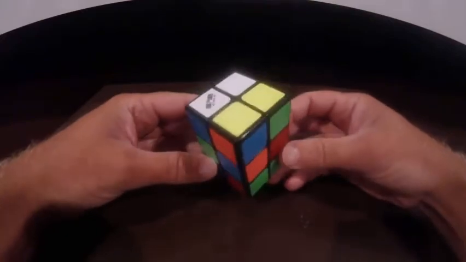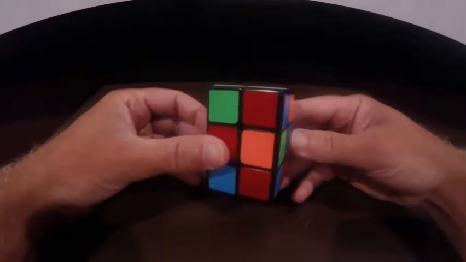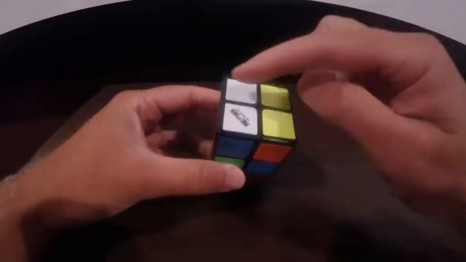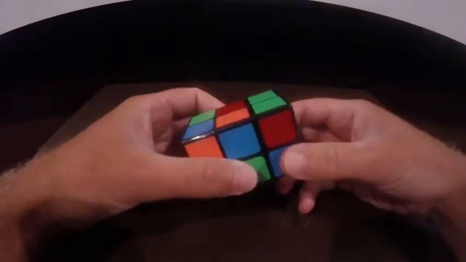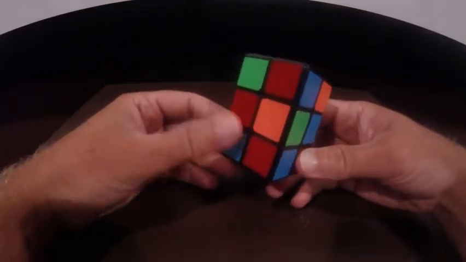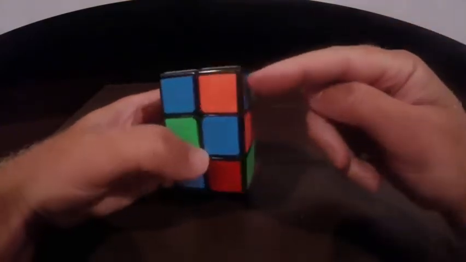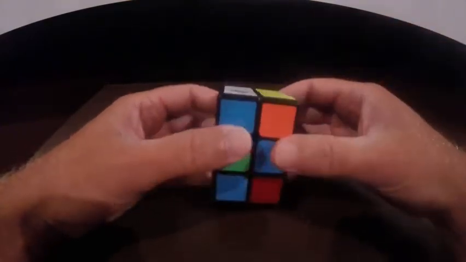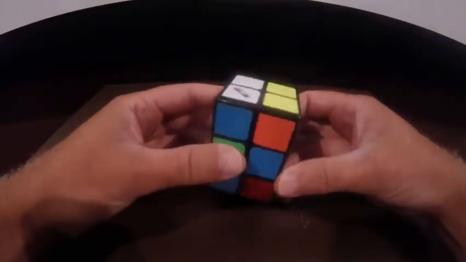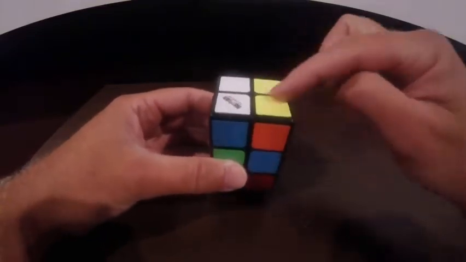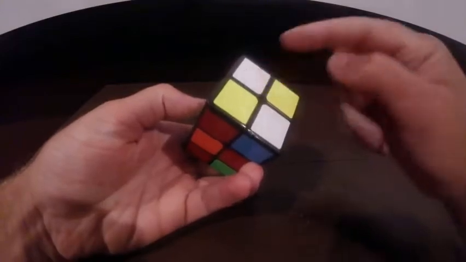Okay, so here we go. It's all mixed up. And the first thing you want to do is solve the white and the yellow faces. Now normally, if you're familiar with solving cubes, you would also make sure that all the pieces were in the right spots. But on this one, you don't do that. The only thing you're going to worry about is getting all the white and all the yellow together.